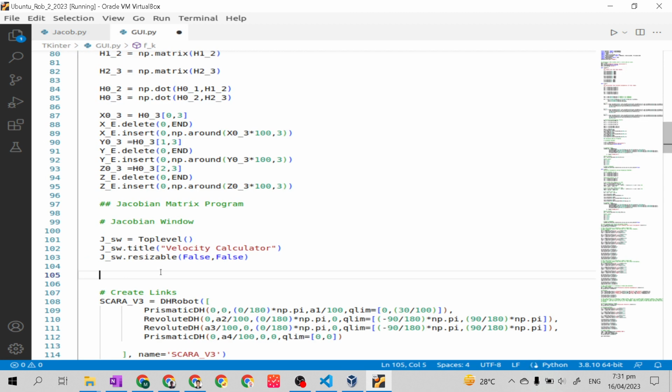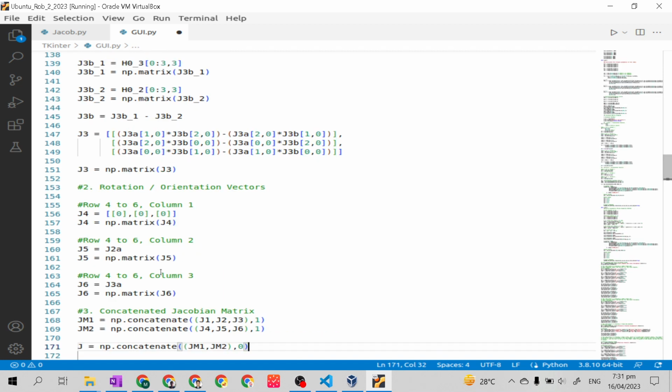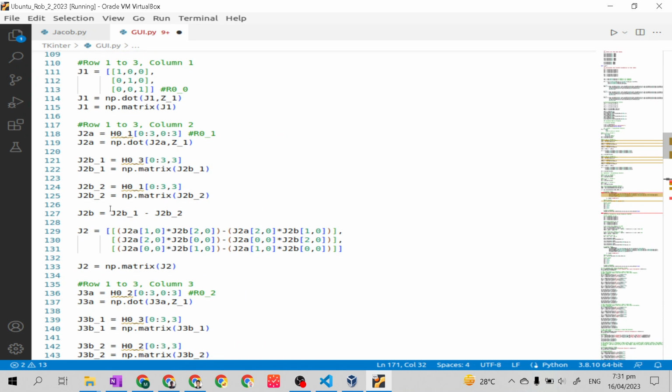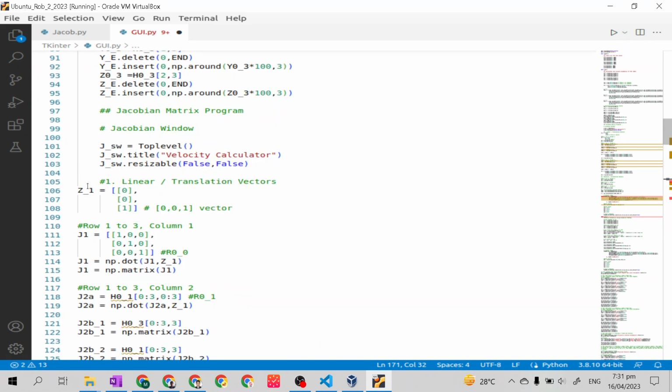Then go back to graphical user interface.py and paste it. Make sure it is indented within the function of the forward kinematics. So let's make this indented.